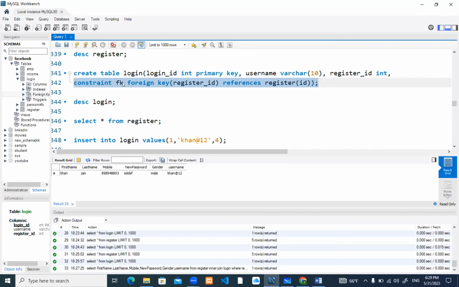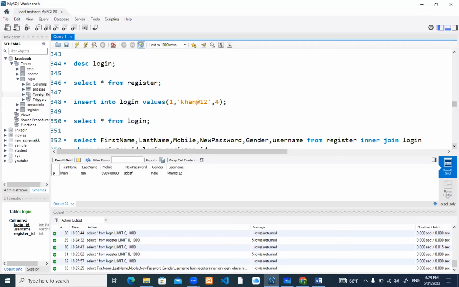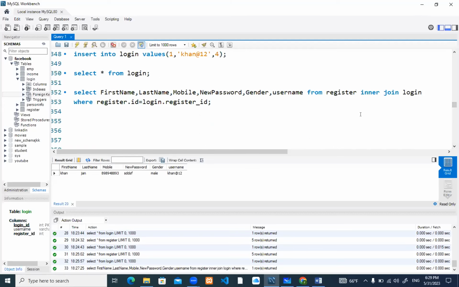Now you got it. Yes, I join it right here, and now I will need to display those two joined tables. For displaying those two joined tables, I have a grammar like this. First from register, and next, if you want to join the next table which is joined with register, you need to add inner join, syntax like this, inner join. And after that you need to add a condition also if you want. Was it confusing, guys?